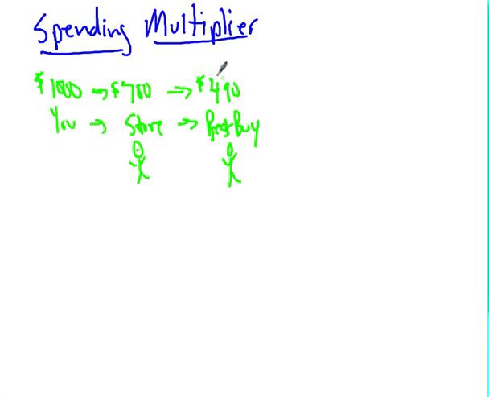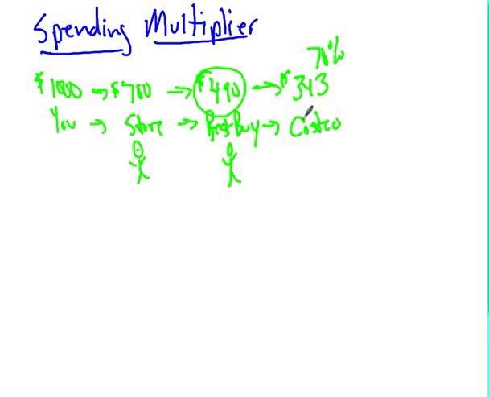And so this becomes somebody at Best Buy's income. Now when they get the income, they're going to take some of that money, they're going to spend some of it on consumer spending, and they're going to save some of it. That's the two that we're going to look at right now. We're not going to worry about taxes so much at this point. Let's say that they spend 70%. So here's 70%, there's 70%. And 70% of 490 is $343. And so they went and they bought something at Costco. I hear you can't get out of Costco without spending a whole lot of money.